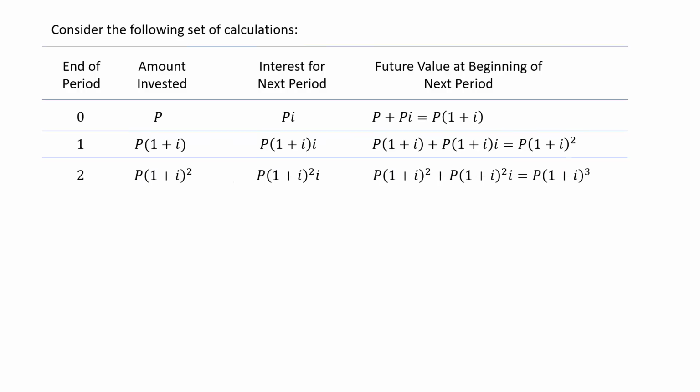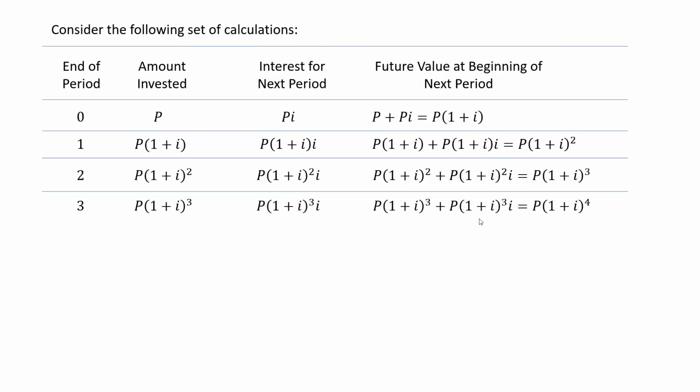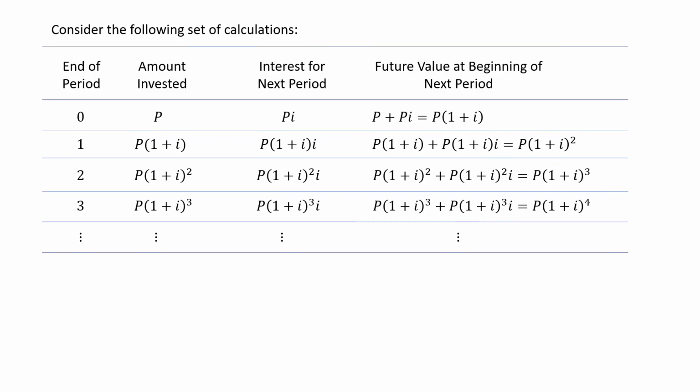I think you're beginning to get a hang of this, right? I apologize for insulting your intelligence. So next we do this and multiply by I. When you add, you get P times 1 plus I to the 4. And now definitely you got the idea. So we'll just go on and so on, and how far should we take this? Check this out. I'll say end of period n minus 1, which means beginning of period n.